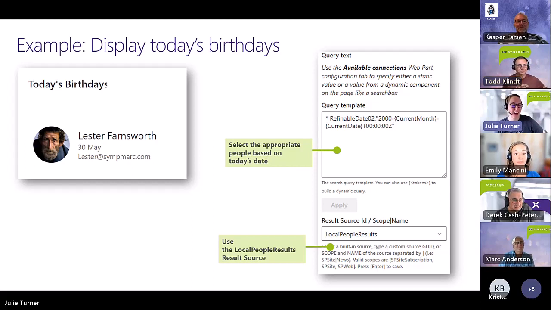I think we're going to talk about it a little bit later, but that refinable date managed property is pretty powerful because it has that refinability in the property versus other managed properties, which things get that you just have, but you're not able to refine them, but you can use them in PnP Modern Search. So I think we'll address that later.